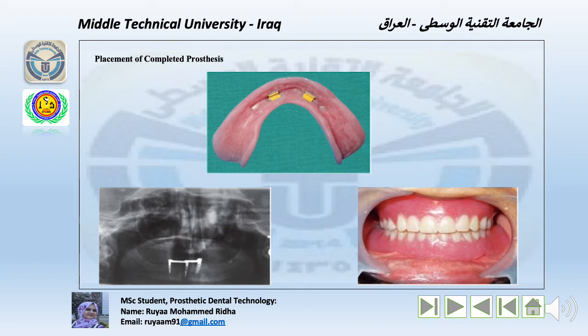After fixation of the bar in the patient's mouth, the denture is checked for proper extension. The home care instructions are discussed with the patient, who is then trained in insertion and removal of the new denture.